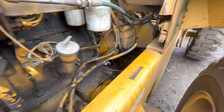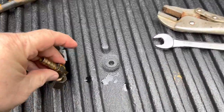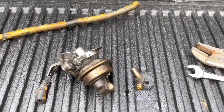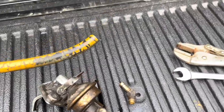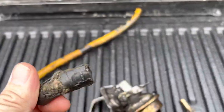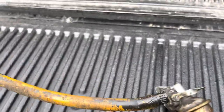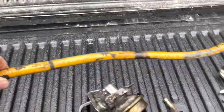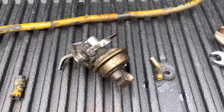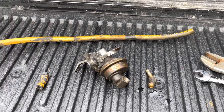We'll get a new line too. We got the fuel pump off. I had to order the fuel pump — it's not going to be in until about three o'clock. When I took the hose off, it just fell apart — I just cut it, it fell apart. The hose is old and brittle so we're going ahead and replacing that too.